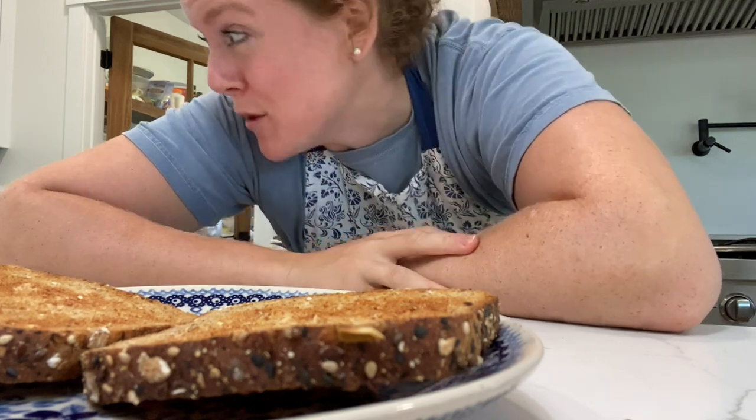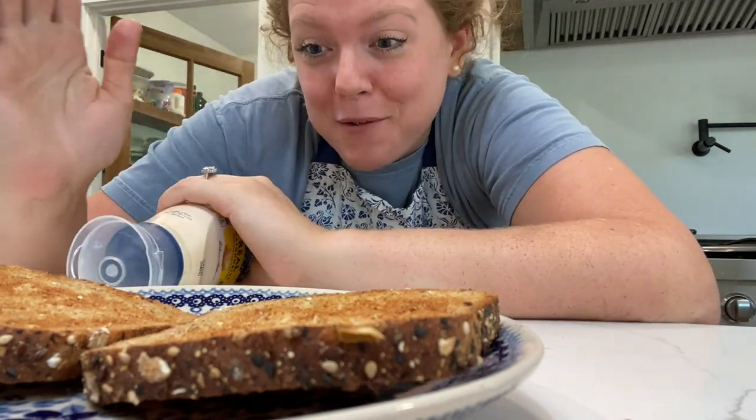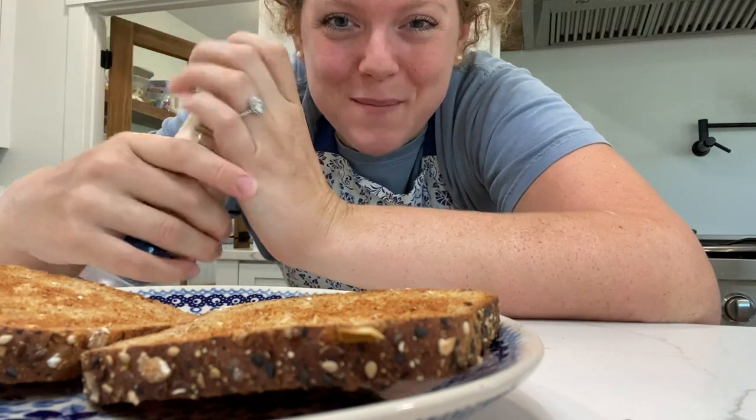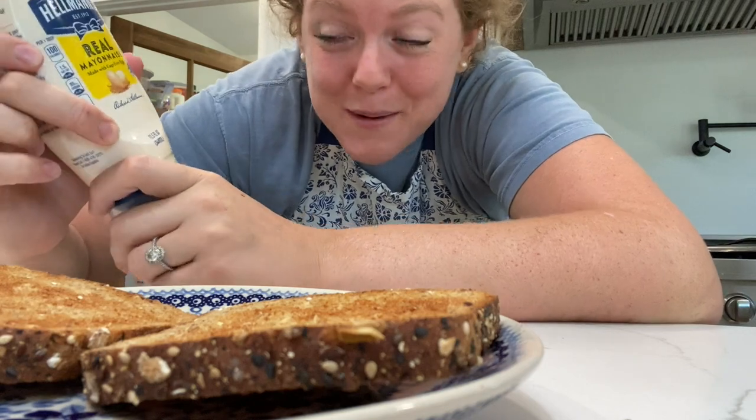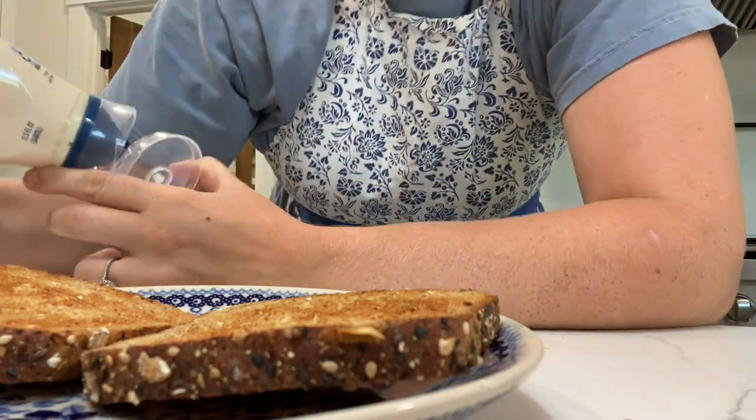So I'm gonna show you how I put together my BLT tomato sandwich. If I had thought ahead more, I would have made homemade bread and homemade mayonnaise. However, I was gonna make do with what we have and enjoy this tomato regardless. So I just put the mayonnaise on first.